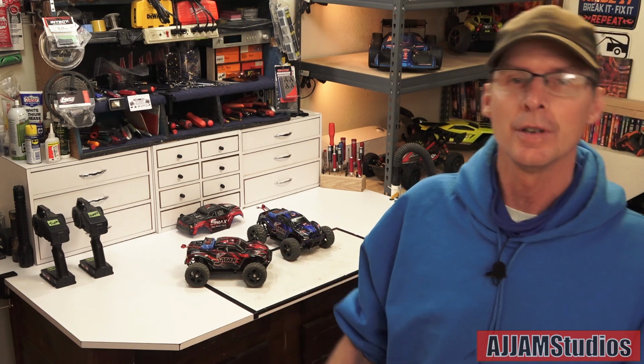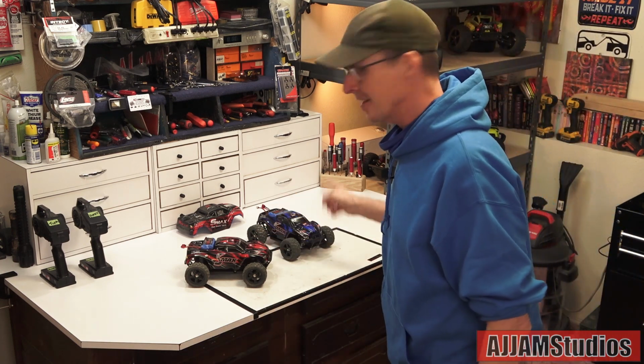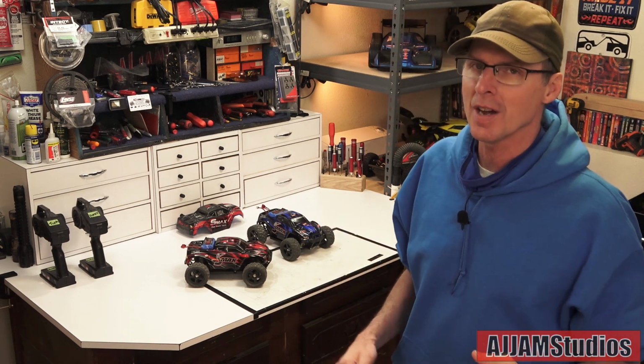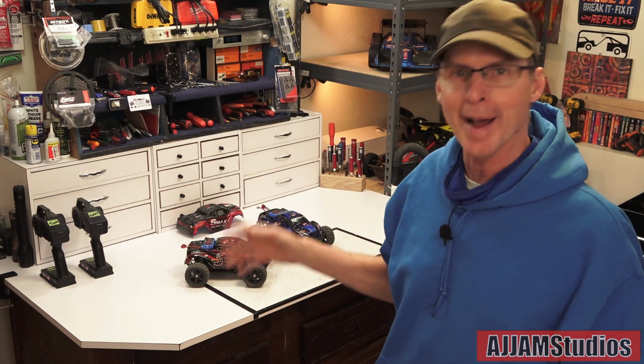I have two cars, charge both batteries, take one car out. Now the red one's mine and the blue one is Tina's. So, you know, I usually run the red one because, well, I don't want to break her car. However, we haven't broken one yet. So I would rate this, you know, it's got to be well below middle for me. This isn't a car that I would just grab to go bash.